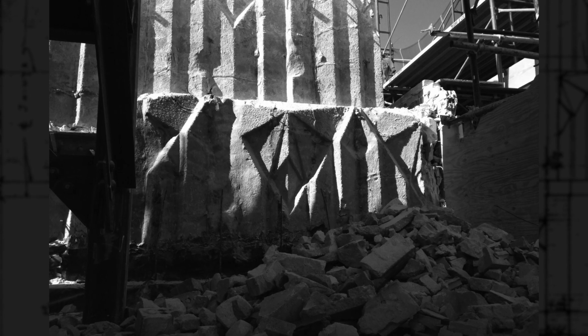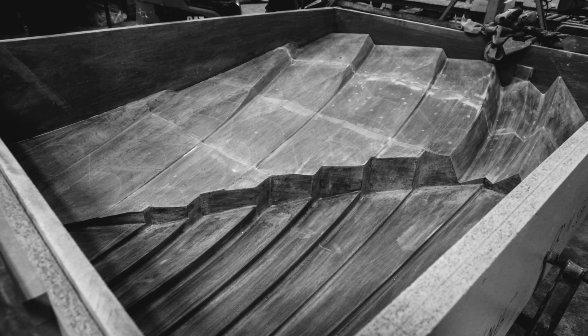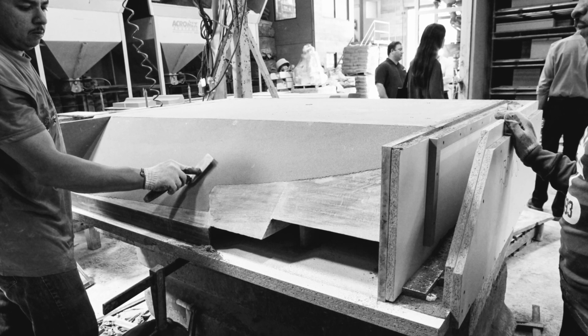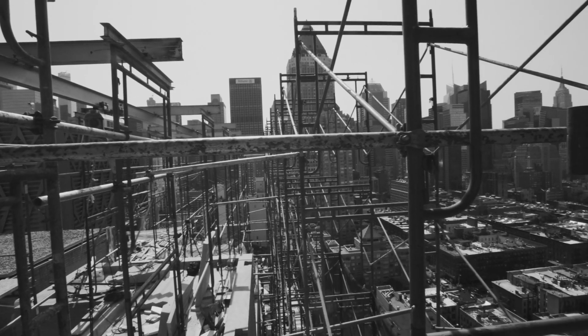The precast was certainly deteriorated, but it was in good enough condition that we were able to restore it. It's a really unique undertaking. It took a lot of very careful communication with the guys doing the work. We used the geometry of the precast that we uncovered to figure out the design of the new pieces that we added on top. The access to that area on the very top of the building is very limited.